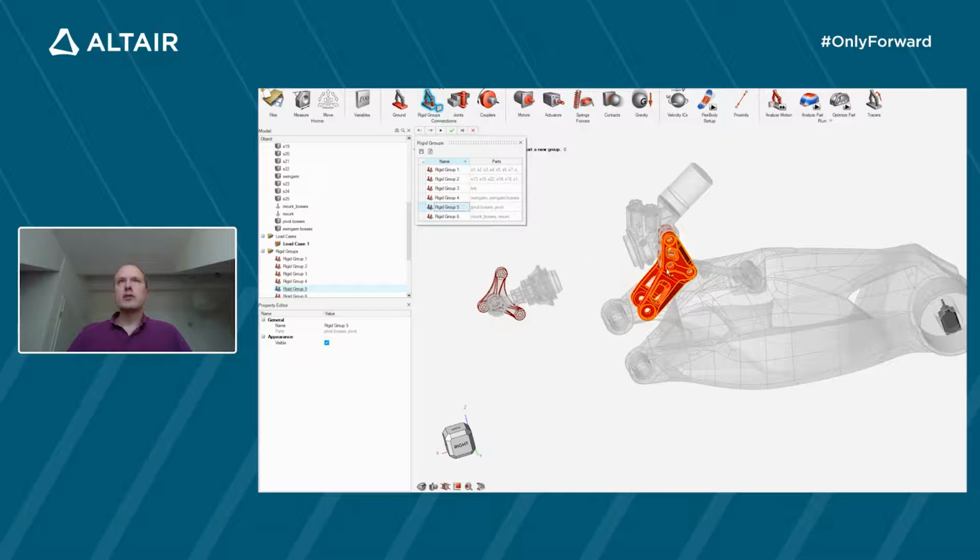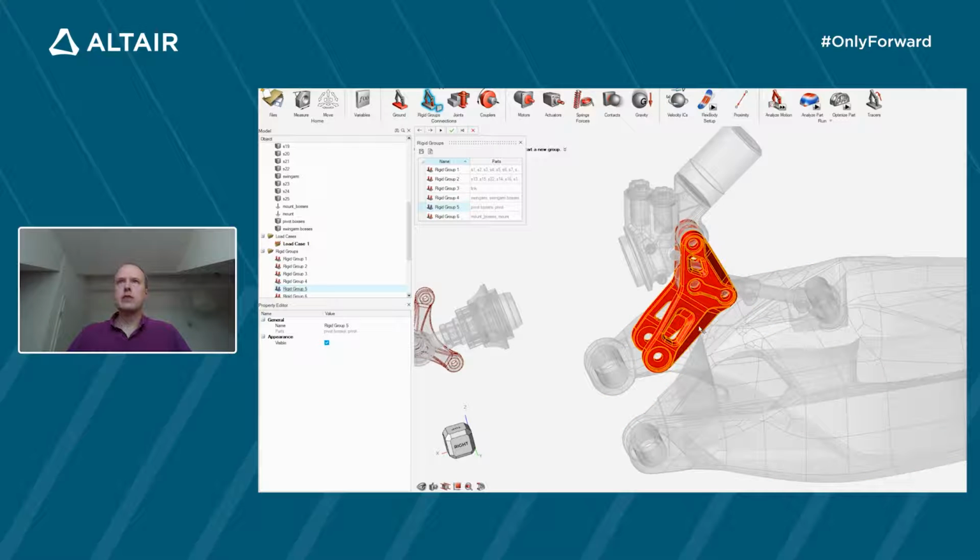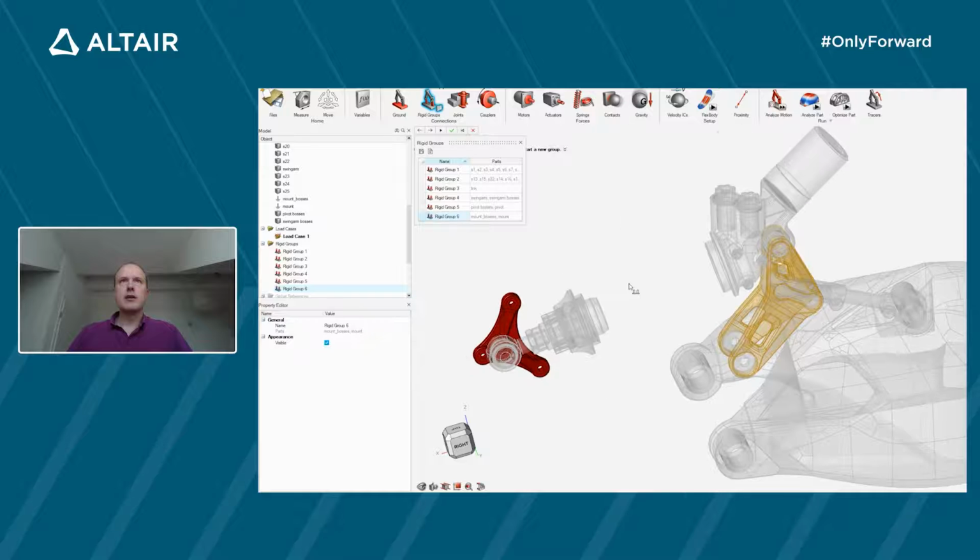Now, this rigid group here will later be converted into a flexible group, meaning it is allowed to deform and thus creating strains and stresses on this part. And from there, the second demo will show you how to optimize this pivot here based on the stresses and forces that result from the kinematic analysis that I define now.